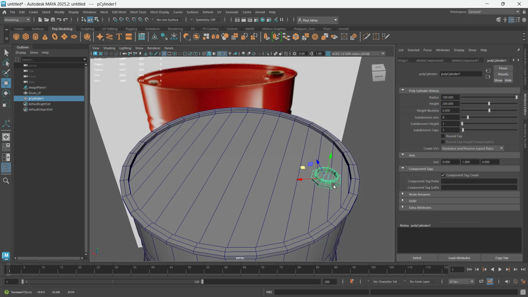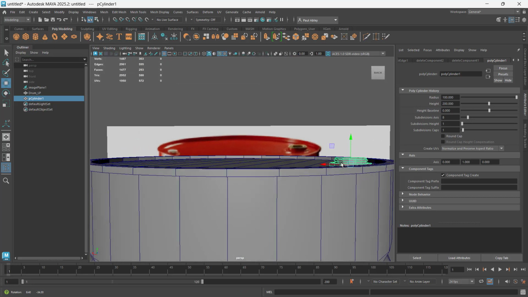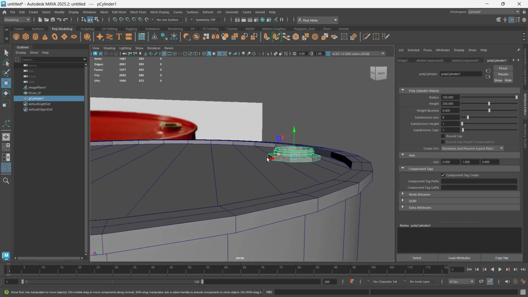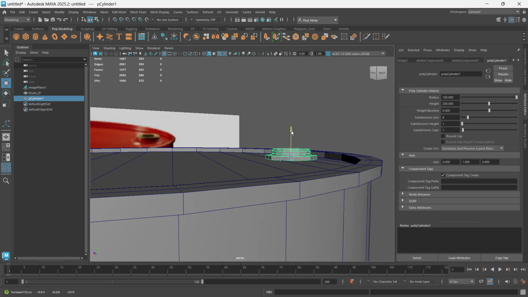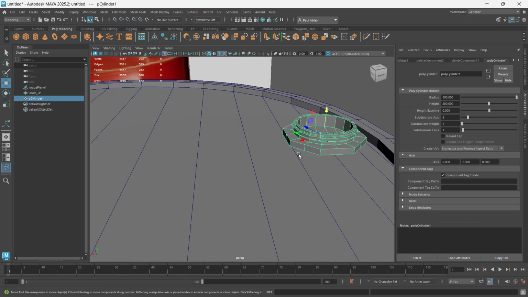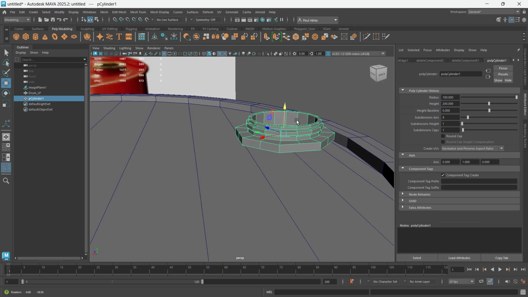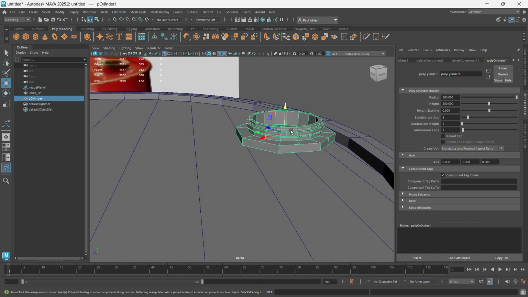Okay. Right, so we can either eyeball this and get it so that it sits on top, which pretty much that'll be all right. Or there is another way you can do it. So I'll show you that as well. As you can see at the minute, whenever I select a tool, it's dead center for this. But what we can do is control where that pivot point is. So if I press D, you'll see that changes.